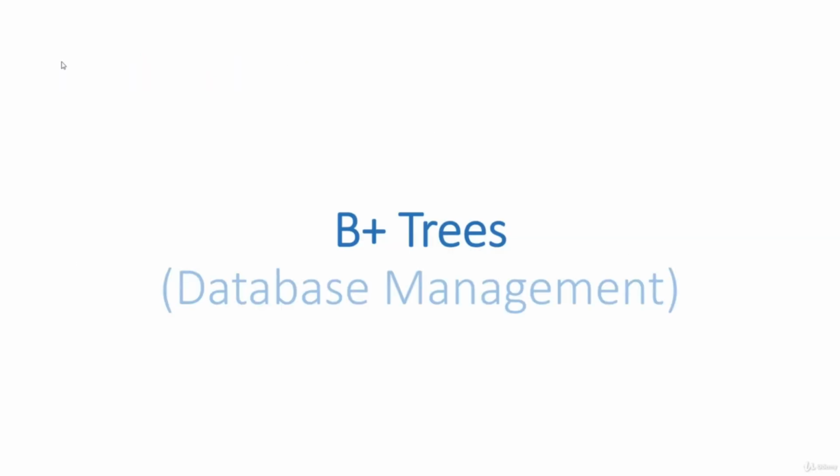In the previous lecture we have been talking about B trees. We came to the conclusion that it is working absolutely fine, but there are several disadvantages, and this is exactly why B plus trees are a bit more efficient data structures as far as database management systems are concerned.